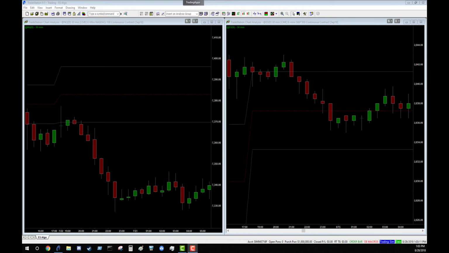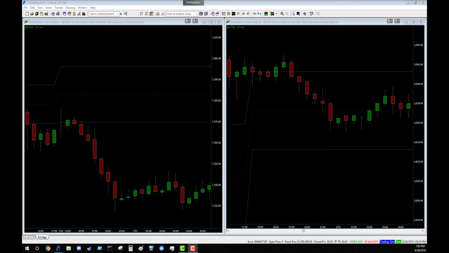Basically, what the strategy states is that there is an 80% chance of you filling from one side of the value area to the other if conditions are met. And those conditions are you open above or below the value area, you come inside the value area, and you close two separate 30-minute periods inside the value area. If that happens, there's an 80% chance that you'll fill from one side to the other.